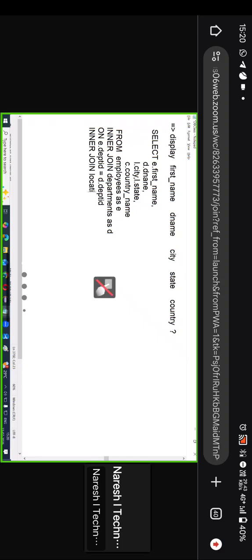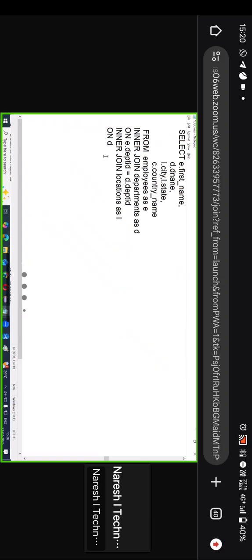Then what you have to write? Inner join locations as L on. Join these two tables based on the location ID. So D dot location ID equal to L dot location ID. So after joining these two tables, you'll get the city, state, and country ID. But it's not asking to display country ID, it's asking to display country name.